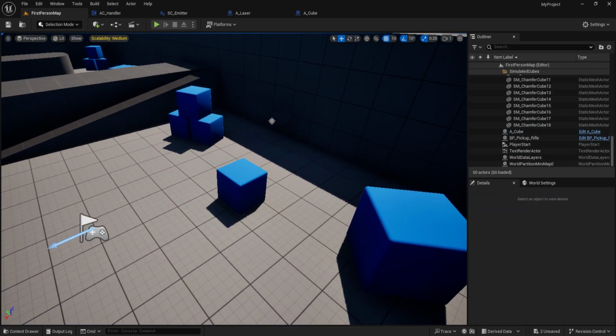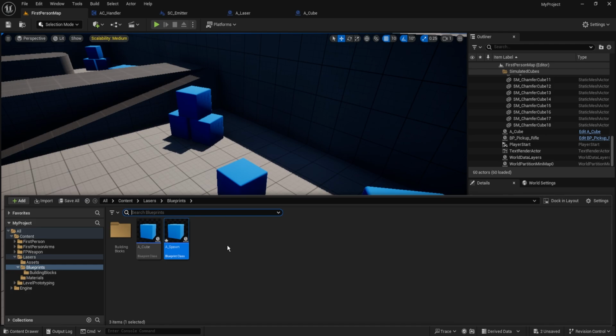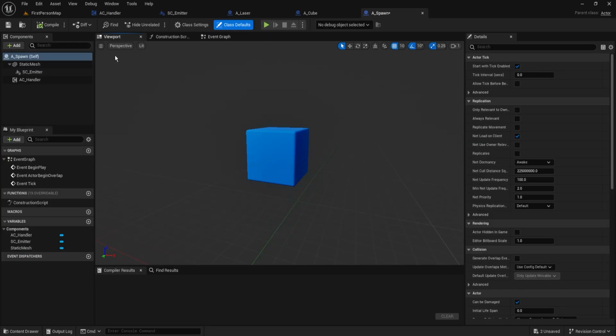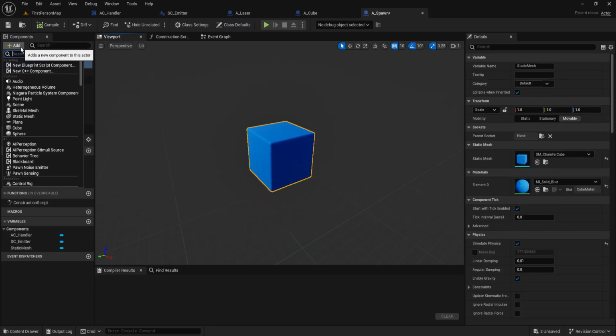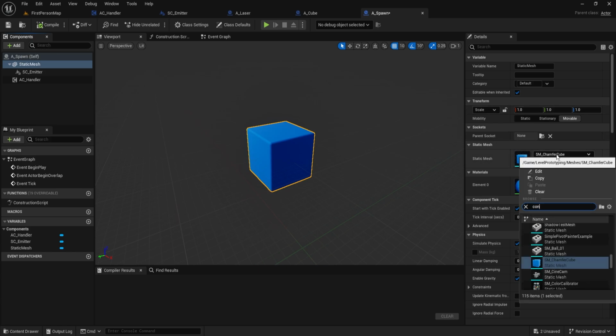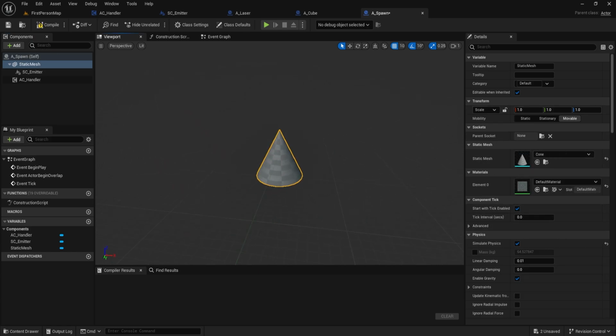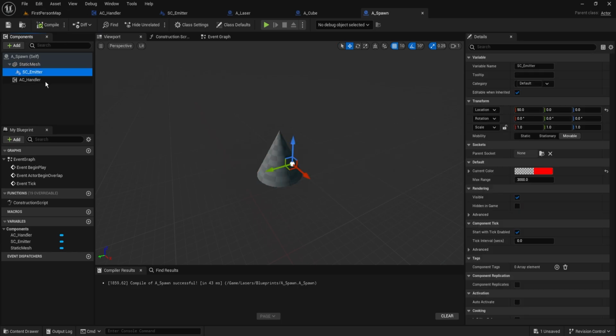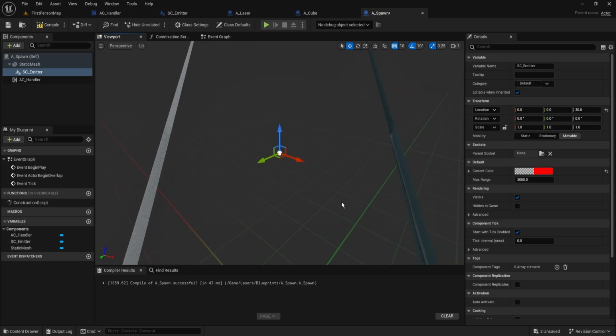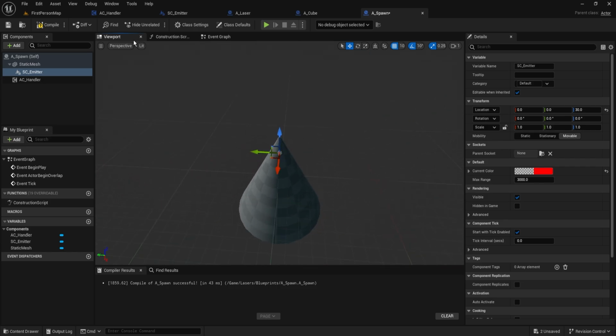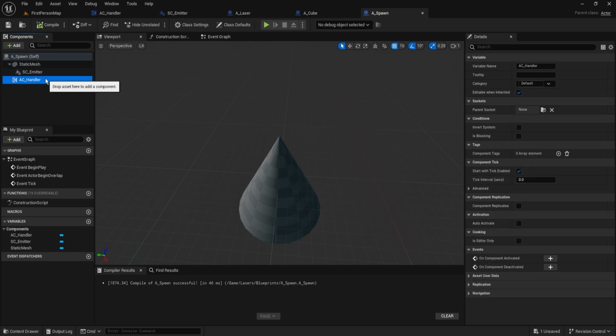So we're going to delete this one here for now, and we're going to replace it with our spawn here. So I'm going to change the static mesh here so it's more visible, and what we'll replace it with is we will get a cone, and we'll just use that instead. Now, this time our emitter needs to actually be moved because it's in 0, 0 for now, and I think we'll need to rotate it as well, but I will just drag this up for now. So you can put it on 50. I think a bit lower is better because otherwise it looks a bit weird having it be exactly there. So range 3000 still, we don't change that. We want to make sure in our AC handler this time we do click Invert System here.